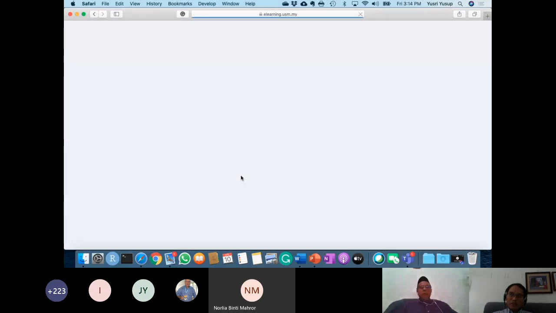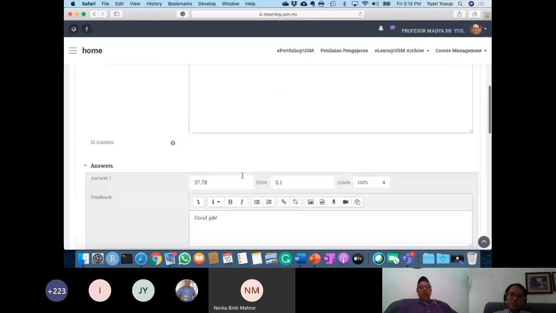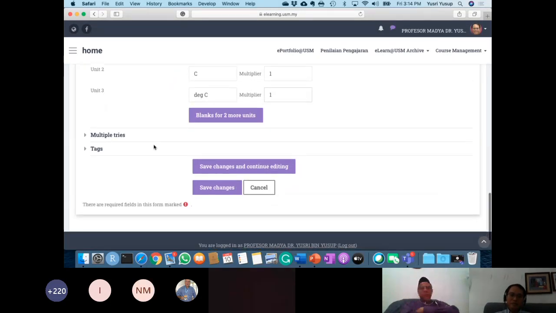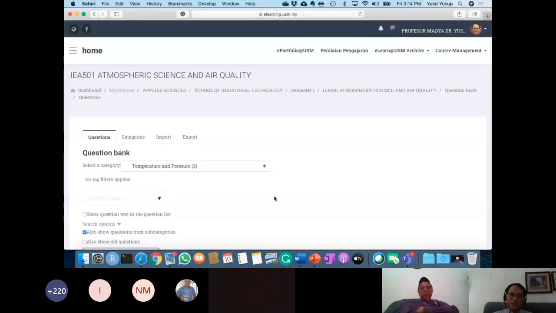But you can actually give some allowances to the students to give different types of units. For example, they might not have the degree symbol here. They just have the C. So let's say if they just put C, that is something you can accept, and you give 1 mark for it. Or maybe you can put degree C as well as an option for the students to add in. But the students won't know the units that you're expecting. You can give more options here if you expect them to come up with different types of units that are still correct. So here I give 3 examples. And then, after you're done with the question, you click on save changes. So you're done with that question.